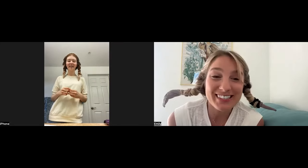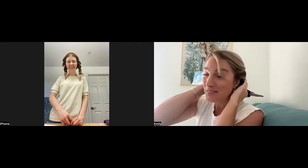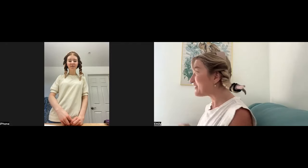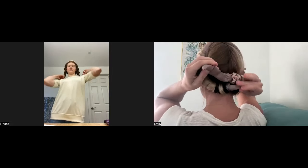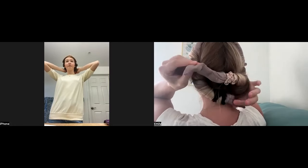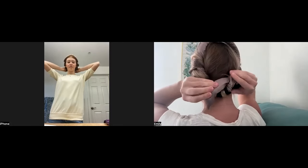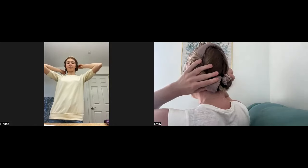Now, if you're sleeping in it, you can wear it any which way. Make sure you're comfortable, especially if you're in college, you have a lot of important tests to study for. We want to make sure you get your good night's sleep. But if you're going out or you want that headband look, this is comfortable for you. To do that, you just cross it in the back. So here they go, you cross it to the opposite hand. The one that's under, you tuck it over. The one that's over, you tuck it under. But there's really no wrong way. It's bendable wire, so you can smush it in any which way.